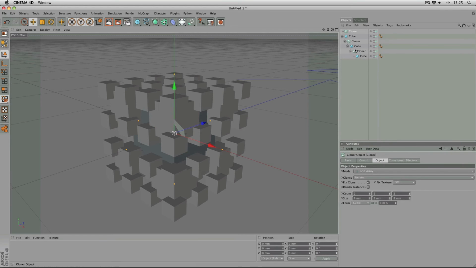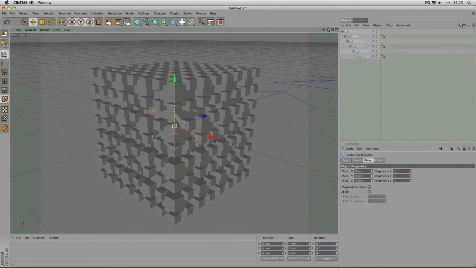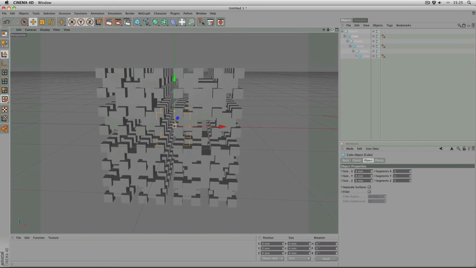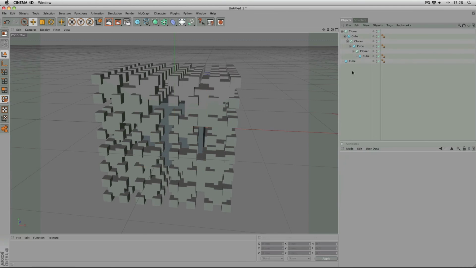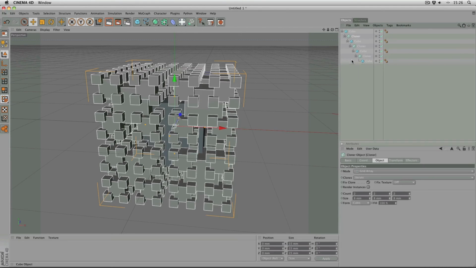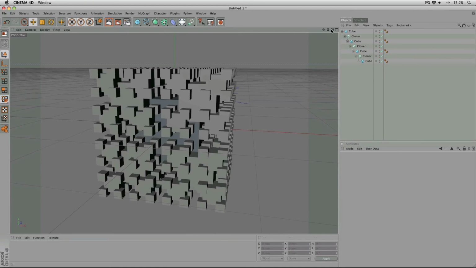double these dimensions, 8 8 8, and then pop the old largest iteration inside the new cloner. And then to make the cube in the center, copy out the cube, and it needs double the last dimensions, which again is 8 millimeters. Put the cloner inside the cube, and there we go, that's the third iteration. It really is as simple as that.